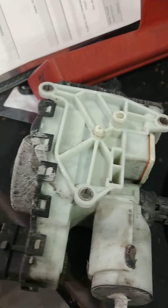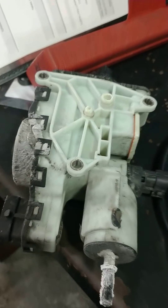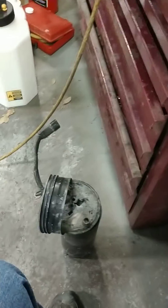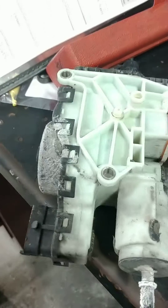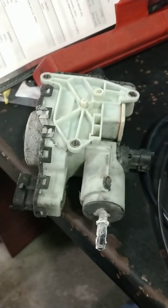So just one more thing to check if you can't get rid of that code before you replace the torpedo — that whole thing underneath. I'm not saying they don't go bad, sometimes they do. But this one's fairly low miles and was definitely missing an O-ring. Problem solved. Hope to help somebody. Bye.